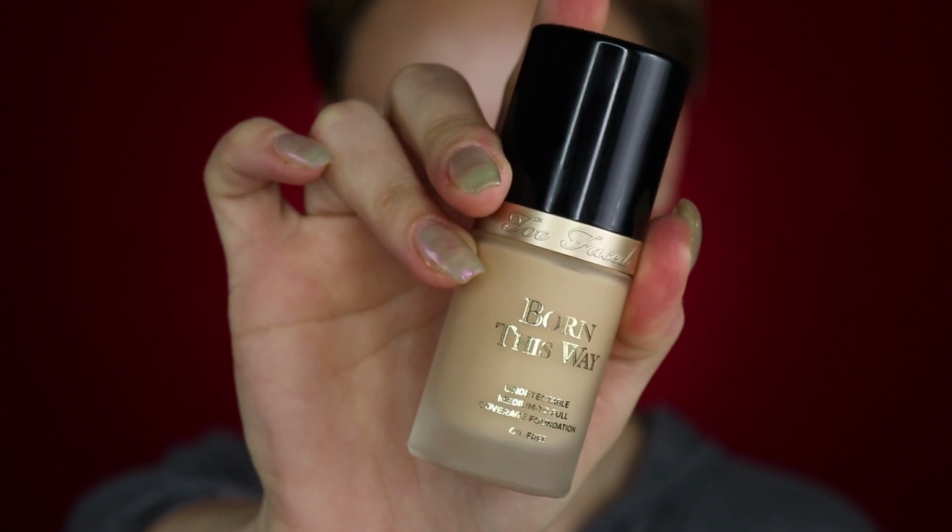For foundation, I'm using the Born This Way foundation, and I'm starting off in the places where I didn't place any of the bronzer, and then I'm going to blend over top. So I'm focusing this to begin with in the areas where I don't have any bronzer, and then I'm gonna lightly blend over it. So hopefully we'll have a little bit of the glow and the bronze come through.